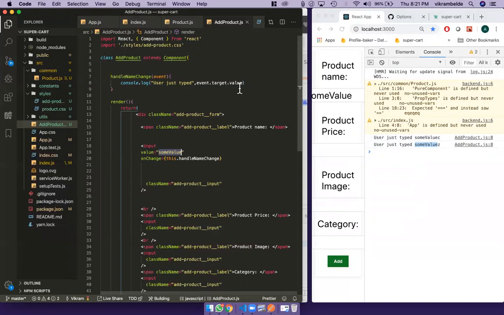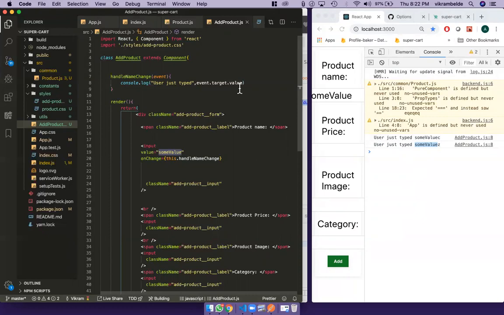A component renders, refreshes, or updates on the UI only in two scenarios: if you do a set state internally, or if the component receives properties externally. Make that very clear.